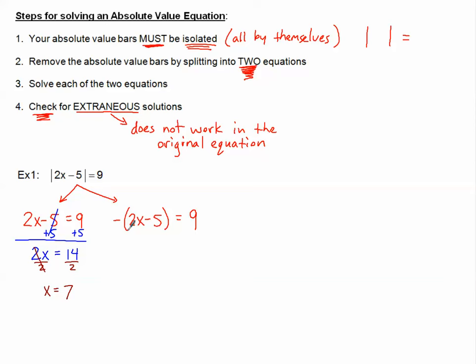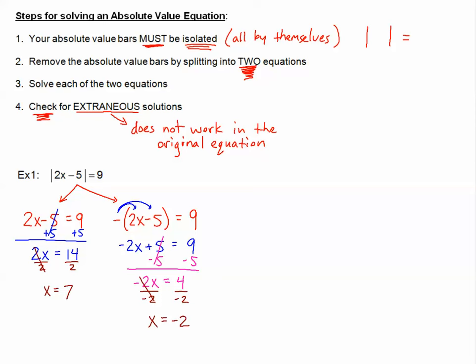In this one, I've got a couple different things I could do. I could distribute this negative into this expression to make negative 2x, and then plus 5 is equal to 9. Or I could just divide the negative away. I'll model that in my next equation probably. So now I'm going to subtract 5 to get rid of that number, and I'll have negative 2x is equal to 9 minus 5, of course, is 4. And then divide by negative 2 to cancel out the negative coefficient, and I'll have x is equal to 4 divided by negative 2, which is negative 2. So these are my two possible answers.